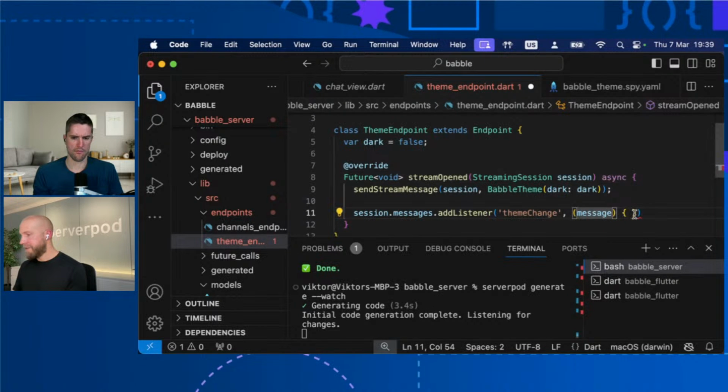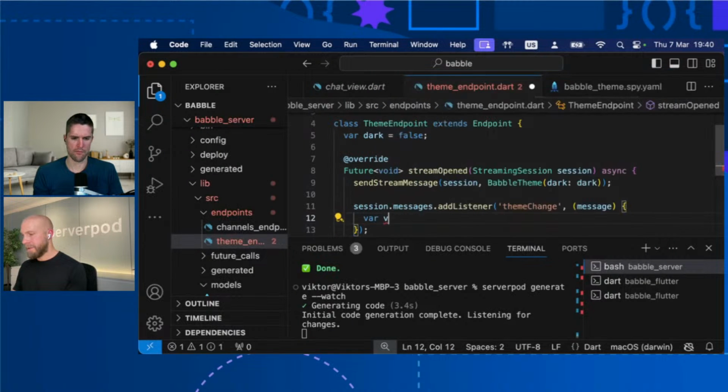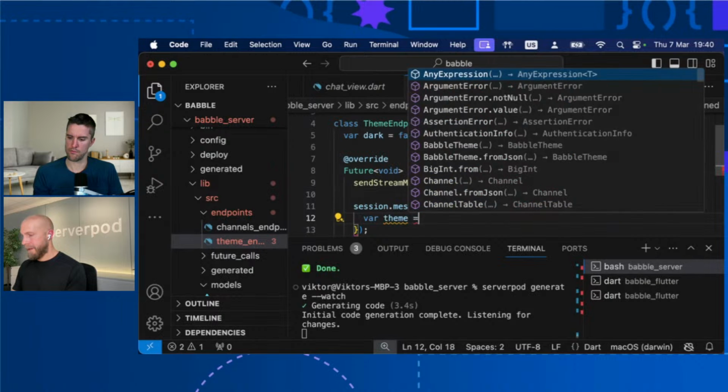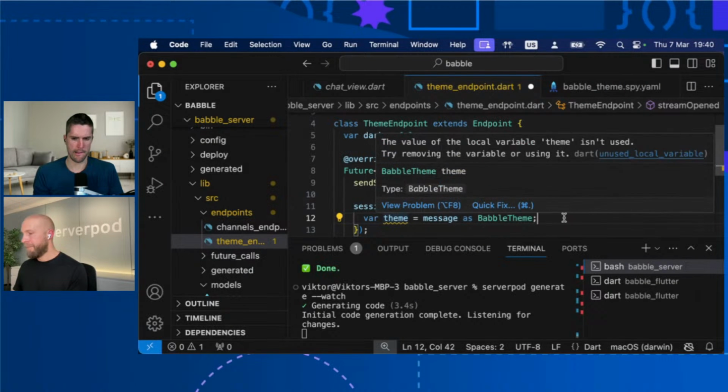And the message will be a Serverpod model like the Babel theme. And in this case, we know it will always be a Babel theme. So we can just do a cast and say message as Babel theme. Now the theme will be a Babel theme.